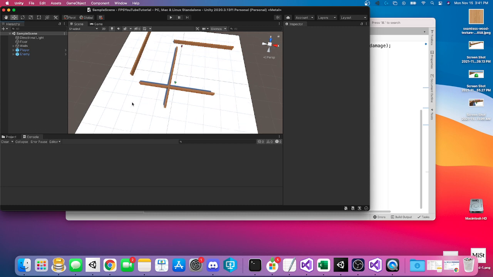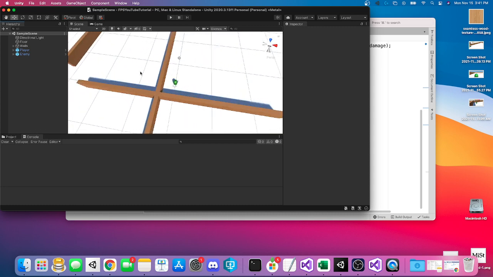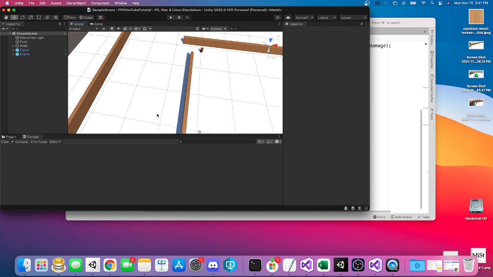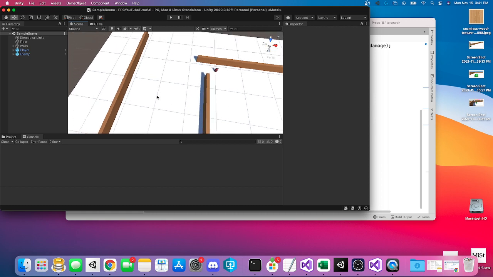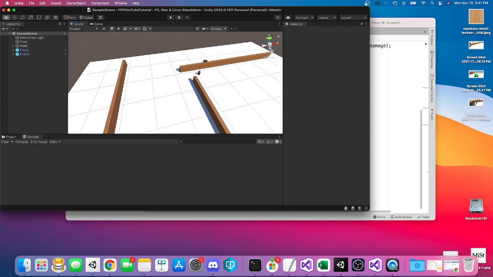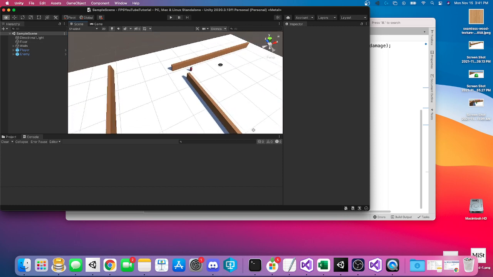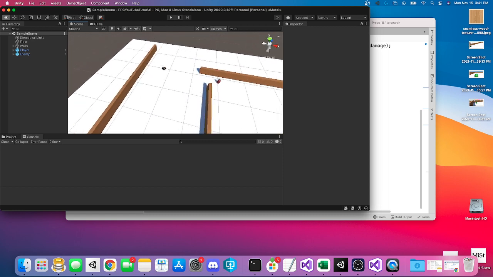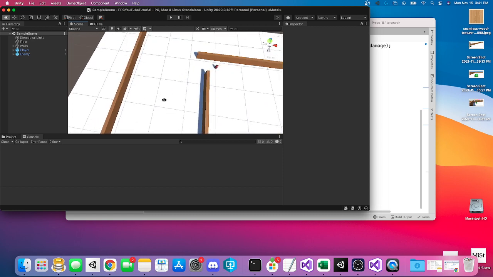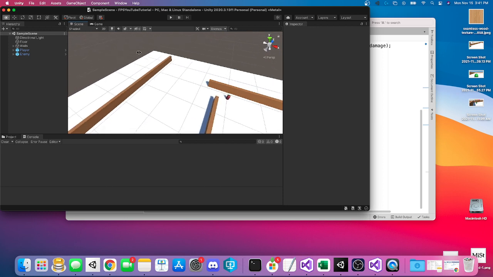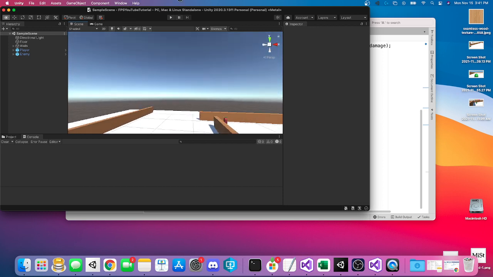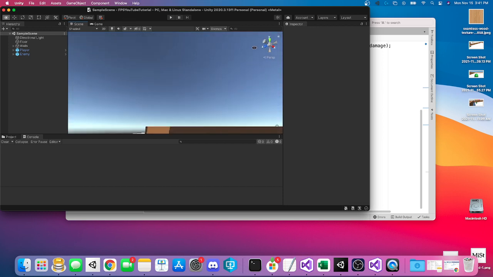Now, a couple things to keep in mind before we get started is kind of a sanity check on our maps. If you followed along exactly with my tutorial when we first started this, you're probably already in pretty good shape. But some of the things that are very, very important for this to work is, number one, all of our map objects need to be touching the floor. If they're going through the floor a little bit, that'll be fine. But if they're not touching the floor, you're going to have some problems.